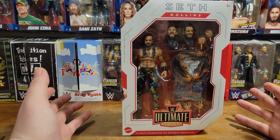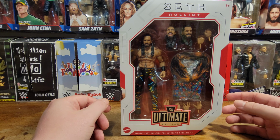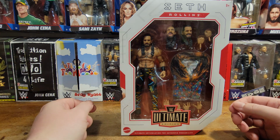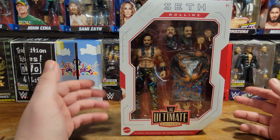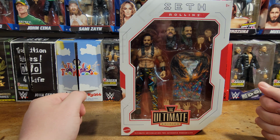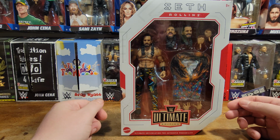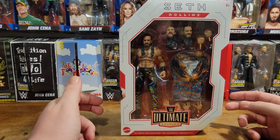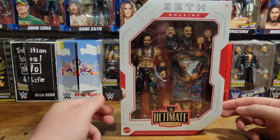As you can see, packaging as always, the white and red as all of the Ultimate Editions have been, unless they are some type of exclusive or something that is different than the regular style packaging. As you can see, we've got Seth Rollins in his very, I don't know how I want to say this. It's not the, what's the thing there, God, it's slipping my mind right now. A famous rock and roll band, very similar style in one of their art covers. I don't know if I want to say The Who, the Rolling Stones, it's somewhere in there. Forgive me for my lack of rock and roll history here right at the moment, but very similar in that design. The one that I'm speaking of is the red and white and black.